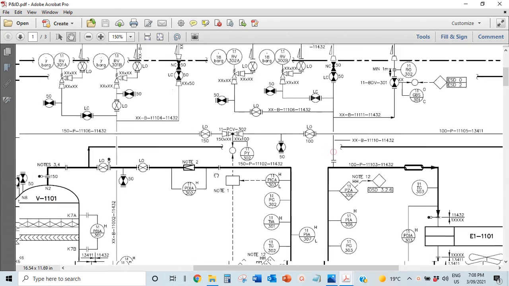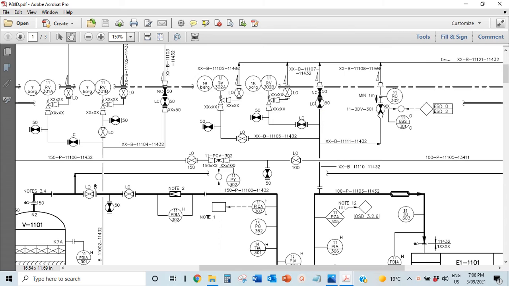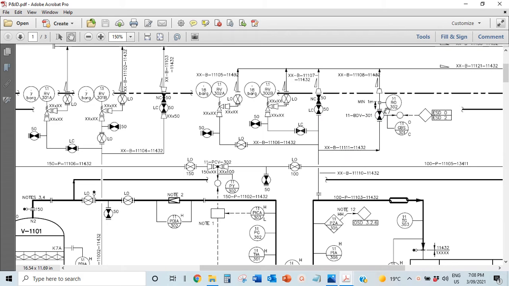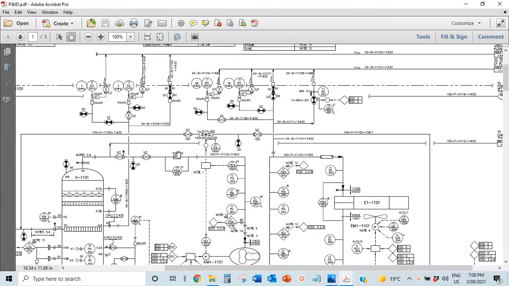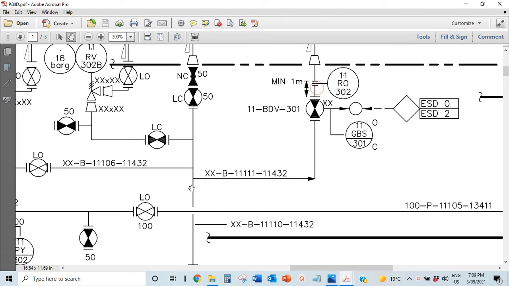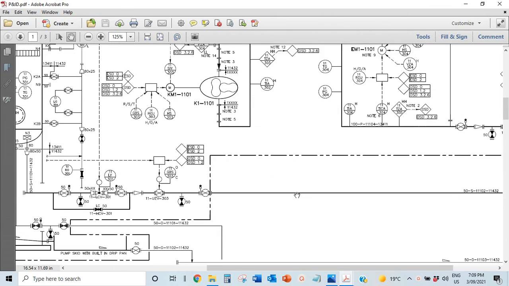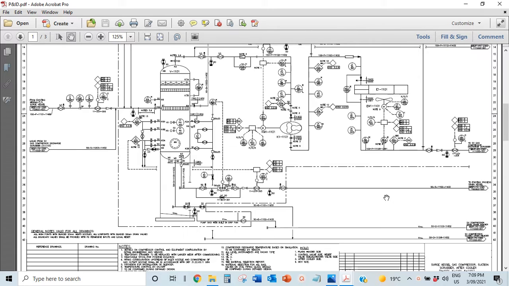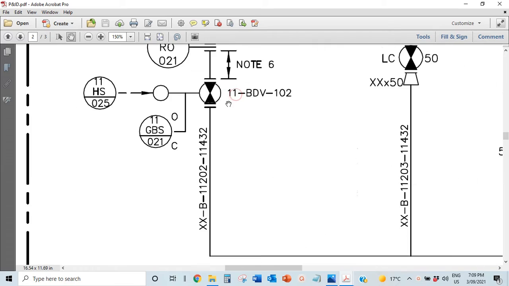So when this closes, this opens up, but this would only take out gas and it takes it to the flare. So you have a shutdown. The blowdown valve is always on the gas line to the flare. I want to take you to another picture of a blowdown valve. Yeah, this is it. You have it here also.